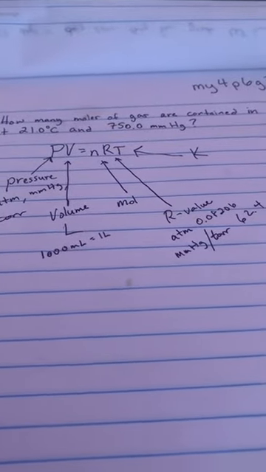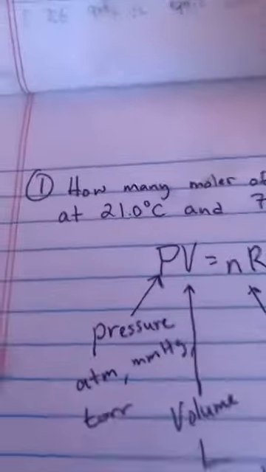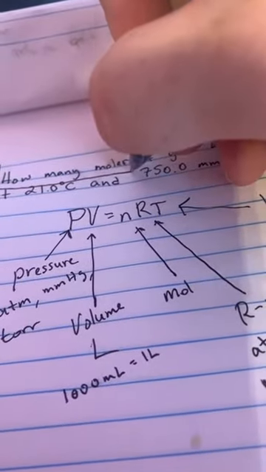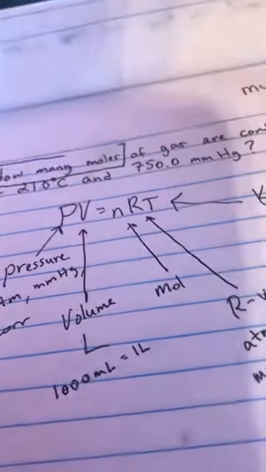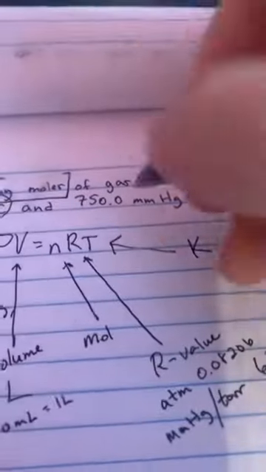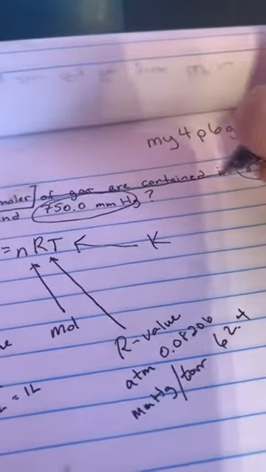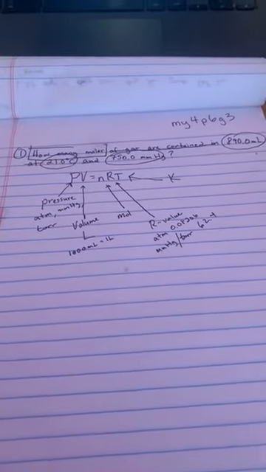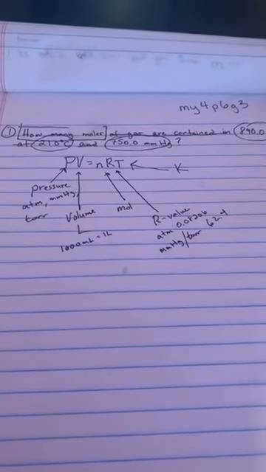And in the question, it says how many moles, right? How many moles? So what we would do with that is we would go ahead and box that. How many moles of a gas are contained in 890 milliliters? So we'd circle that one, that's important. At 21C, that's important. And at 750 millimeters of mercury, that's important. The rest of it, we can just cross out. So when you solve a question like this, what you're going to want to do is cross out the things you don't need, box the thing you're looking for, and circle the things that you have.